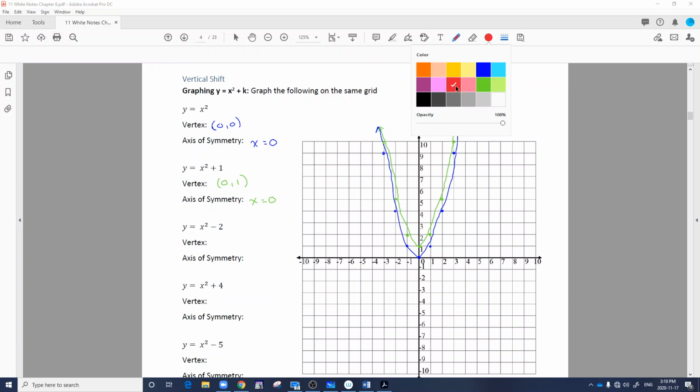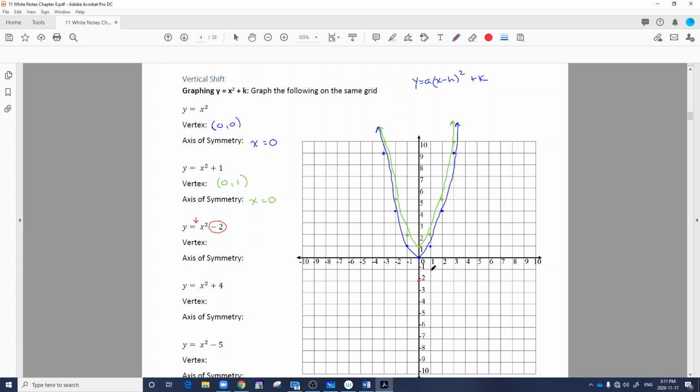Let's do another one. So if I now graph y is equal to x squared minus 2, my guess is that this graph is going to go down 2. So when I square the x value, 0, I'm then going to minus 2. Now this time, instead of finding the points, I know that the shape hasn't changed. There's no a value. There's nothing to make this narrower or wider. So instead of having to plug in when x is 1, y is negative 1, I'm just going to do my shape.